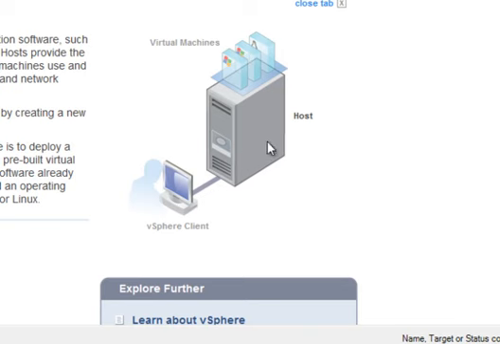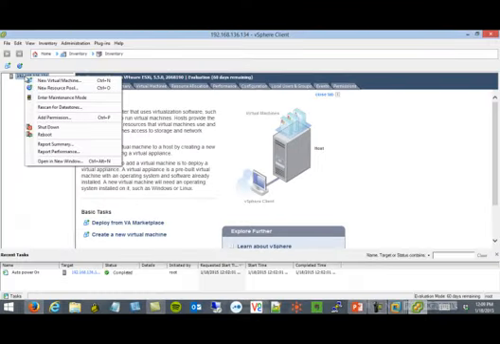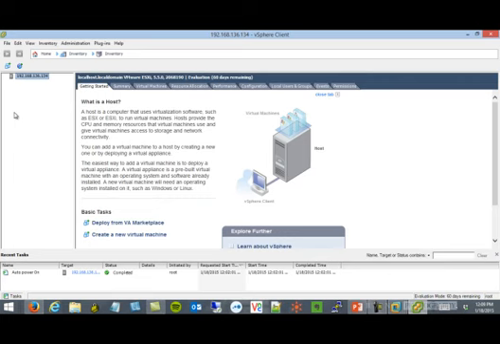We pointed a browser at this machine to download the VMware client that we will use to install our ShoreTel. For example, we will right-click and install a new virtual machine. We're going to do that in the next video. I just wanted this video to be focused exclusively on setting up your lab.